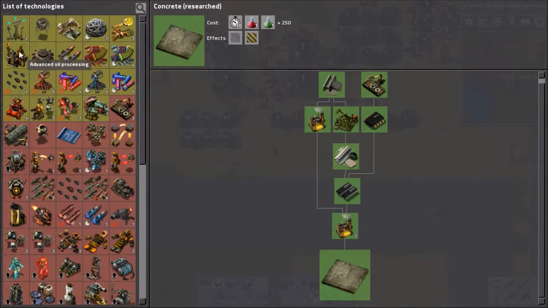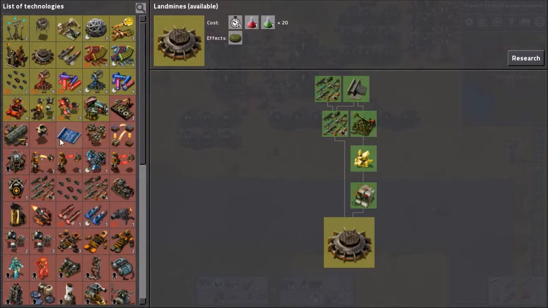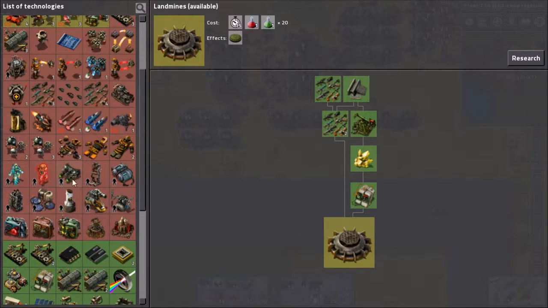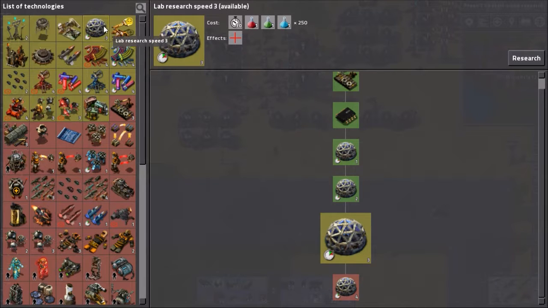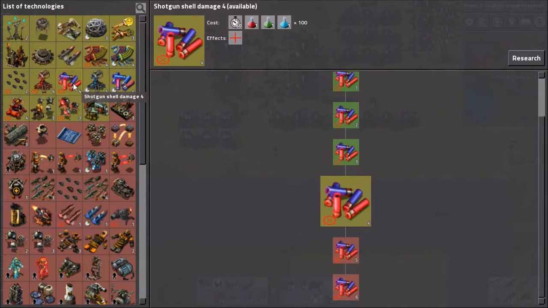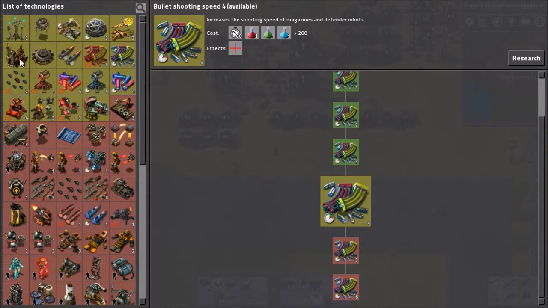But I'm going to get some. Let's see what research. I think I've got most of the research done for it. Yeah, pretty much. So essentially, I've done most of the research that takes quite a lot of time. I've done the research I can do so far, but I think I did that anyway. The damages, I think I've done all the damage ones, things like laser damage, shotgun damage, and speed. Same with the bullets. I've done all those.